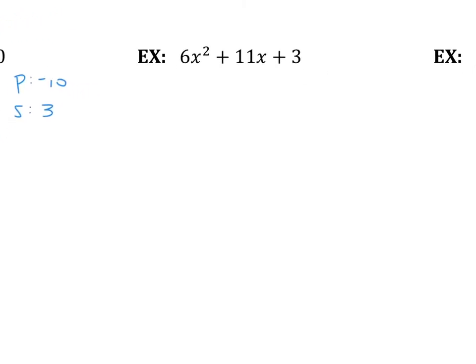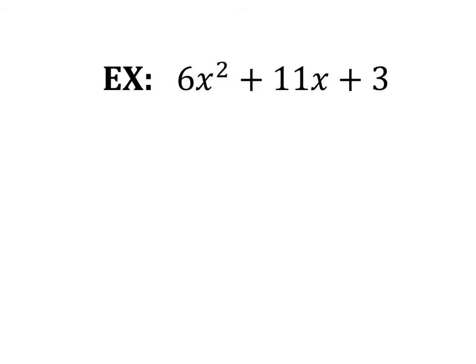All right, 6x squared plus 11x plus 3. So I'm going to zoom in here. So now, is there a GCF? No GCF. So what do we do? Well, there is a more methodical approach, and I will show you the methodical approach, but I'll also show you the trial and error.